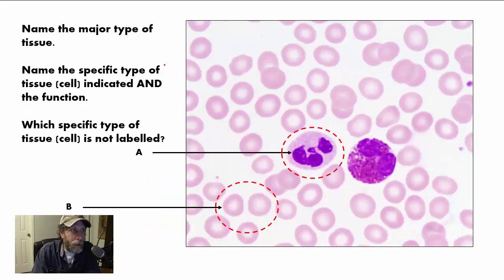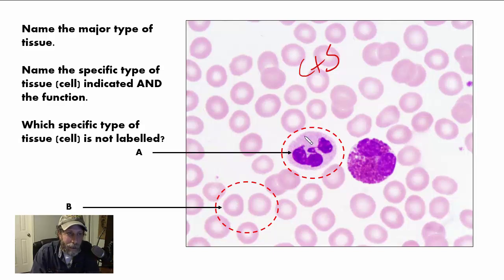Here's a little bit more on tissues. What's the major type of connective and supporting tissue there? Well, I sort of gave it away, didn't I? Connective and supporting tissue, all right? Now, this is blood, of course. That's just a general name. So this is connective and supporting. And then when we ask for the specific ones, we want the specific types of blood cells.